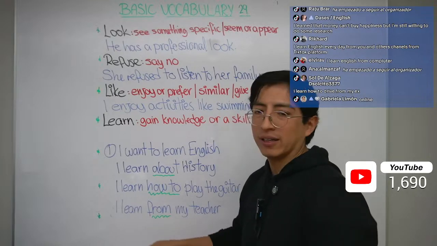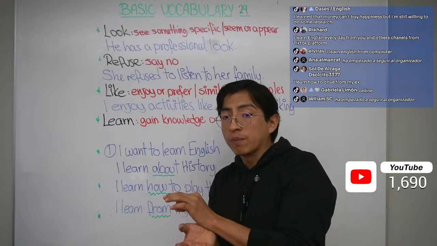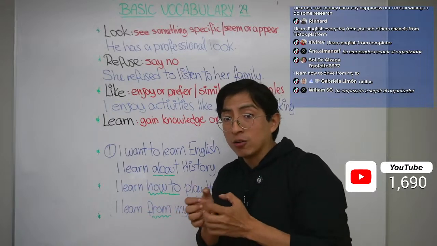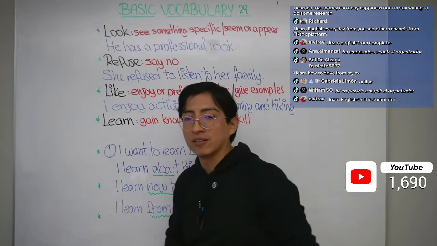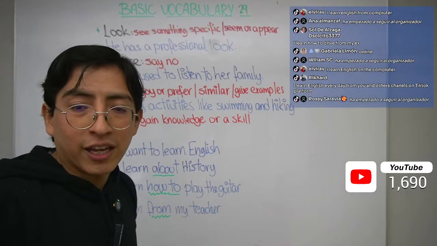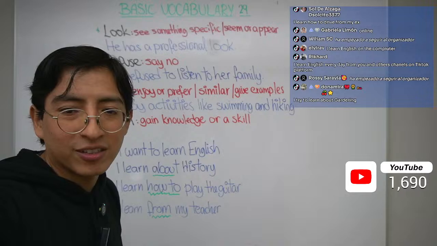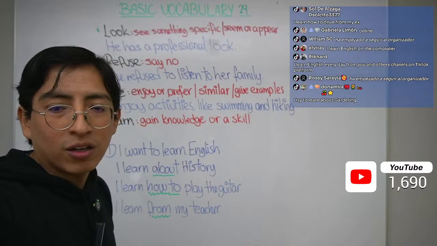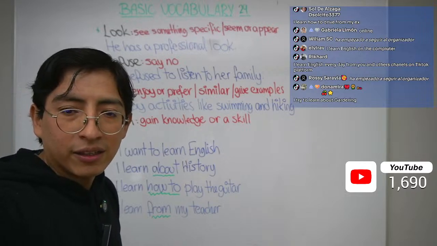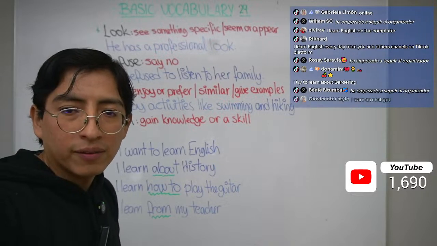But you can say from in the case of a book, for example. I learned that from a book. I learned that from my parents because you're talking about the source. Okay, that is the only difference. Okay, on the computer, on internet, online. Yes, I learn English every day from you. Yes, very good, Richard. I try to learn about gardening. Yes, very good. I learned English from computer. I learned English on a computer.